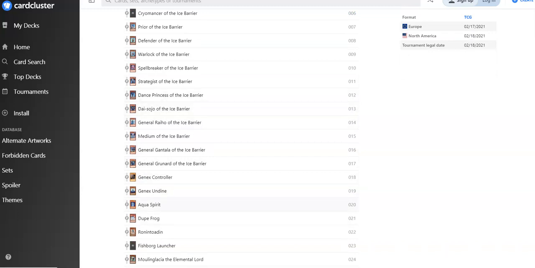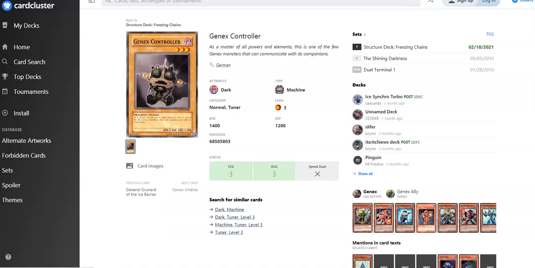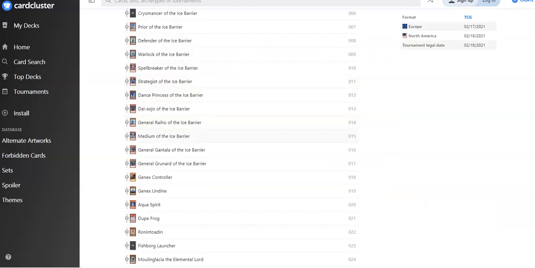We do get some of those generic monsters here. So first one I have here is Genix Controller, which I don't know why it's in here. It's an interesting card, I guess. Genix. It's not even water. It's dark. Okay, let's see where to go with this.